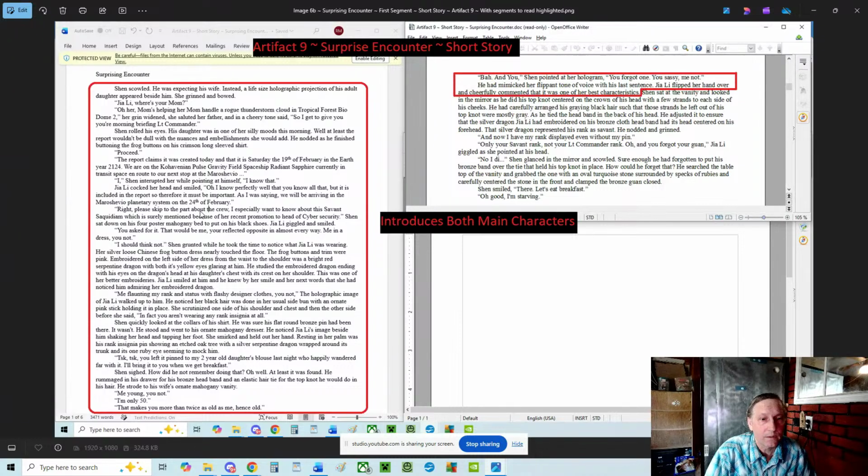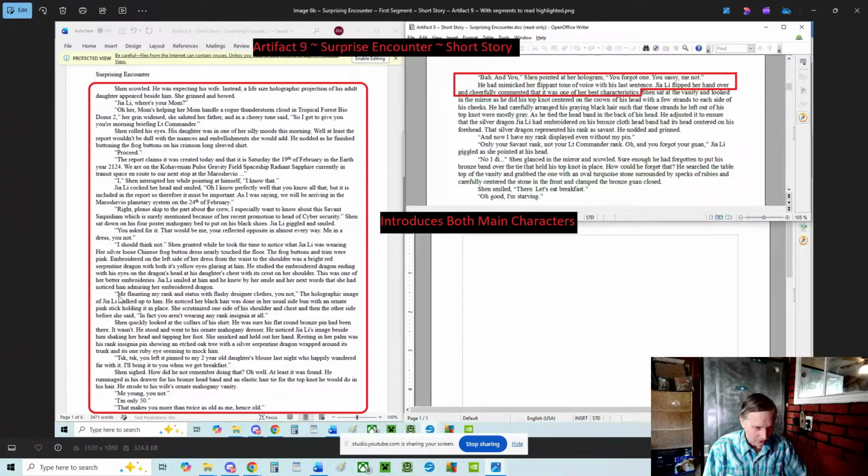"Please skip to the part," and this is Shen speaking, "about the crew. I especially want to know about this seventh Saquidium, which is surely mentioned because of her recent promotion to head of cybersecurity." Shen sat down on his four-poster mahogany bed to put on his black shoes. Gilly giggled and smiled. "You asked for it. That would be me. You're reflected opposite in almost every way. Me in a dress, you not." "I should think not."